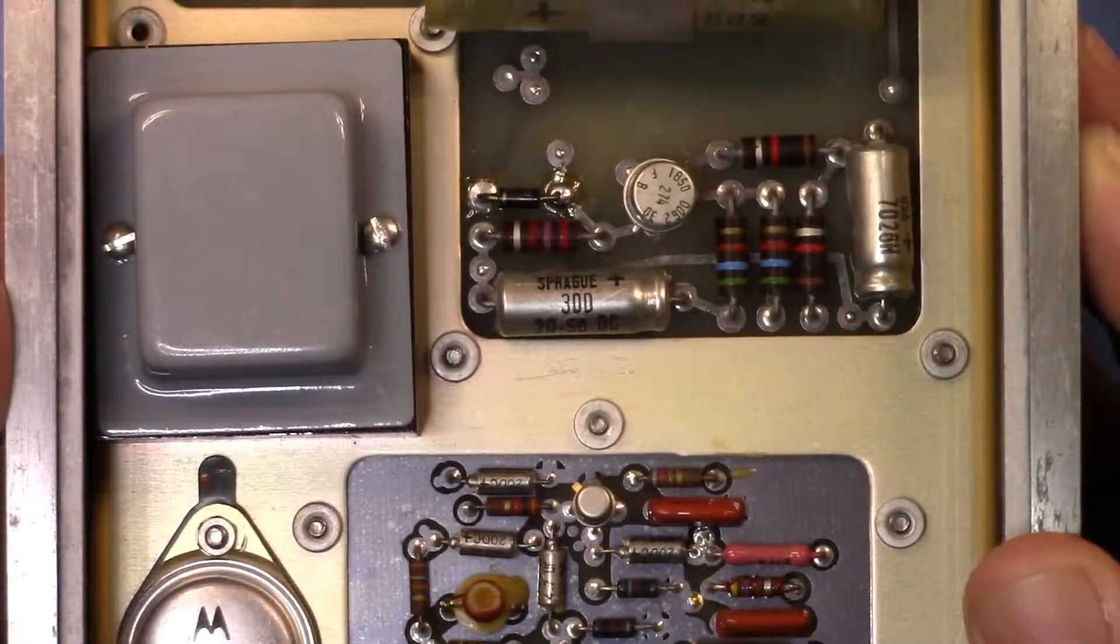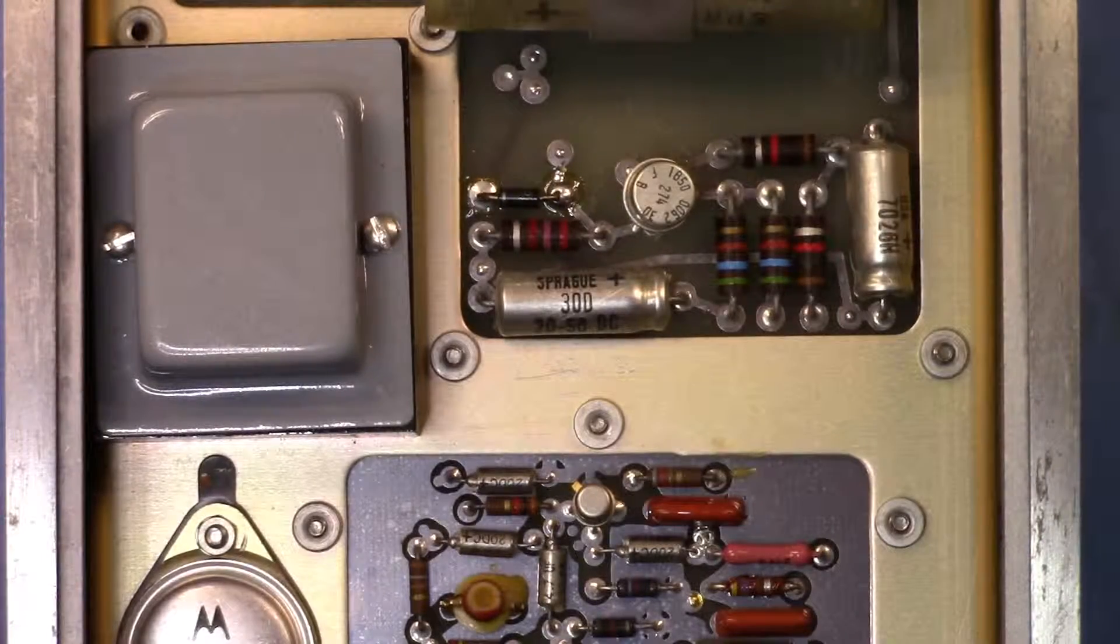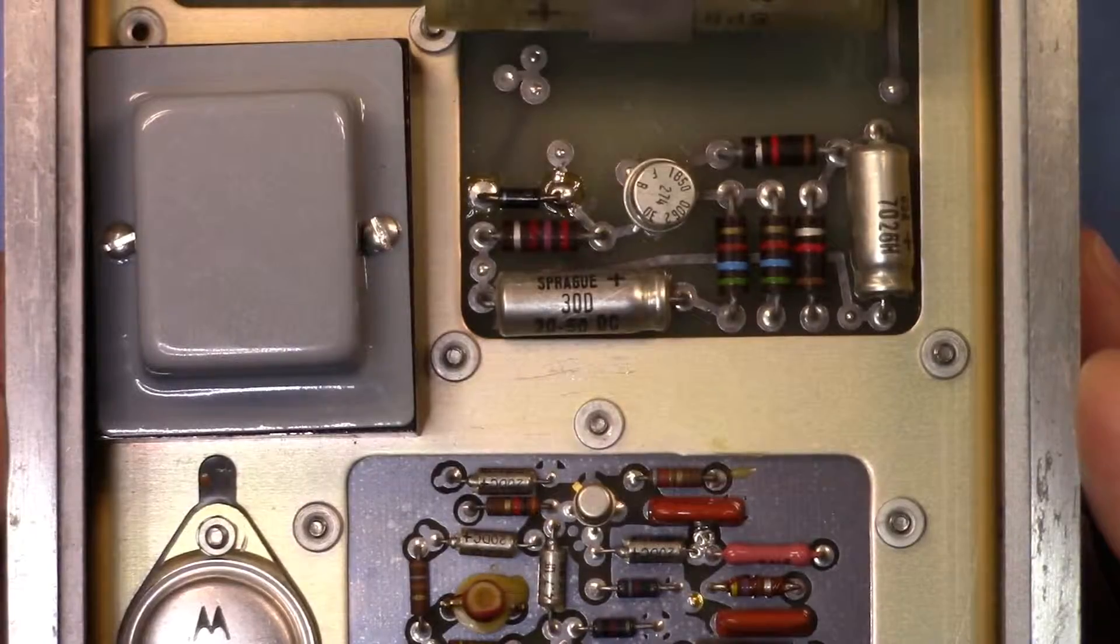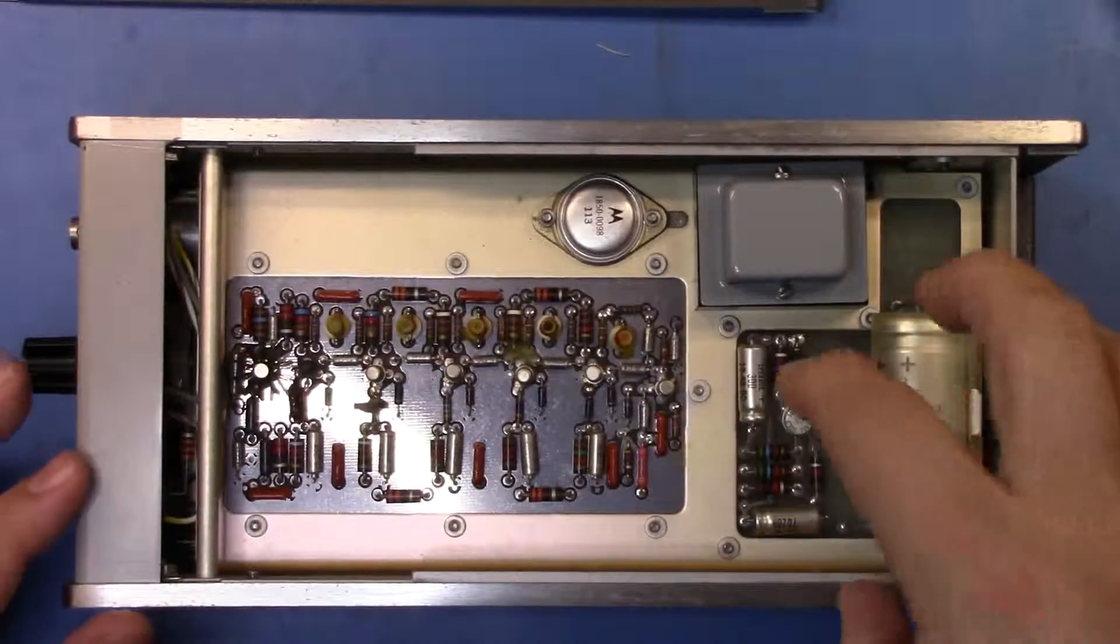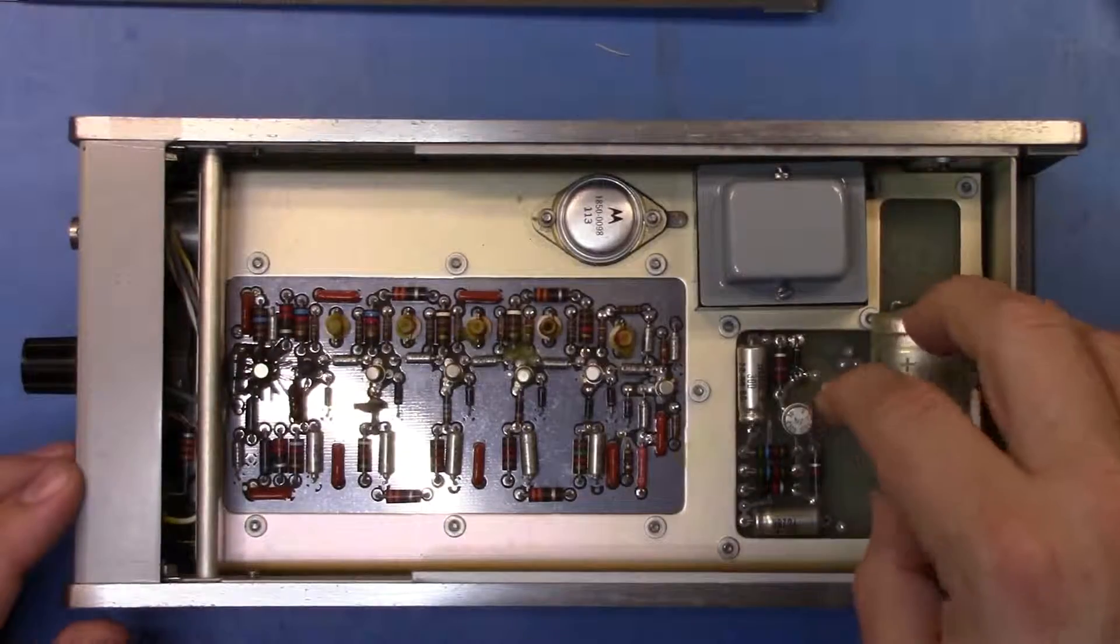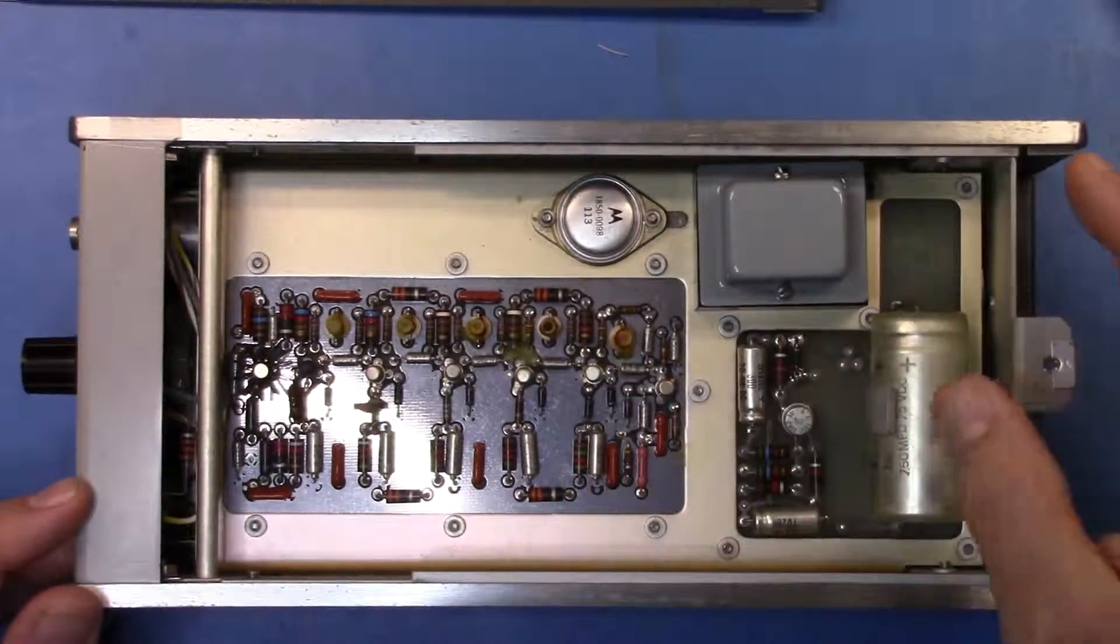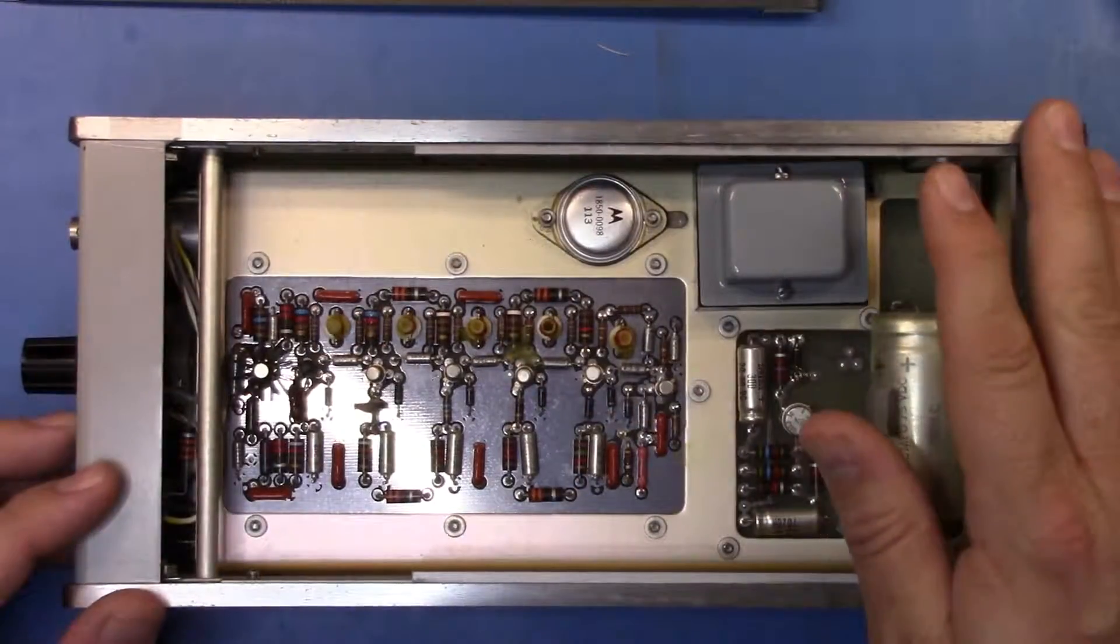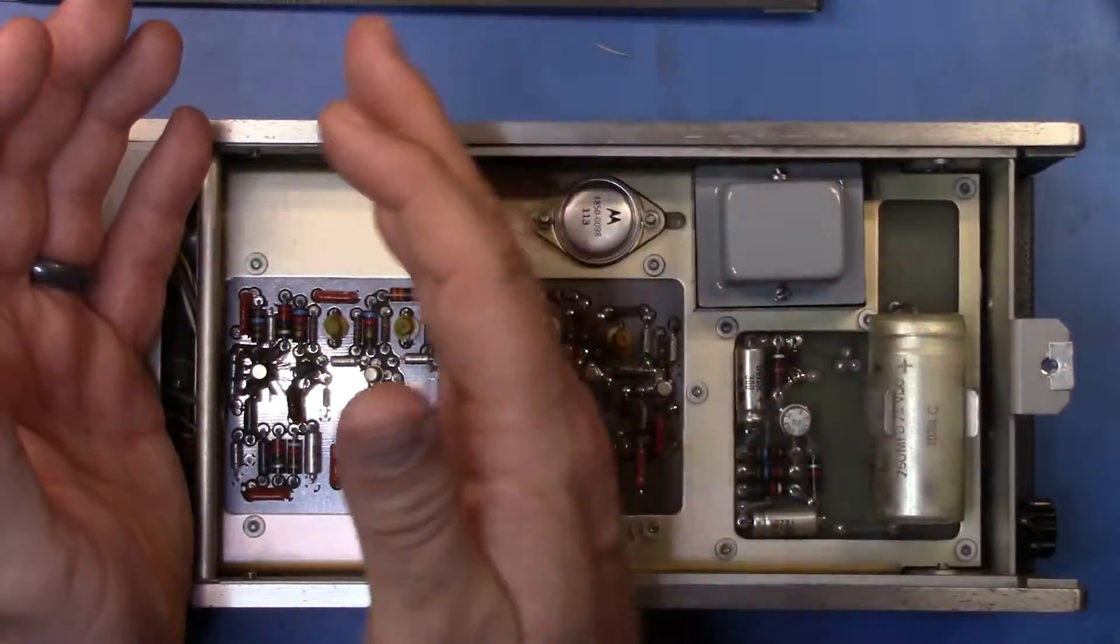And what I had done was I had blown up this little Zener diode in here that is used as a voltage reference. So I had to go buy a 14.7 volt Zener diode and put it back in. So what we have here is the basic amplifier. It has the power supply board and the amplifier board. Now this power supply board will take the standard AC voltage and it puts out a plus or minus 15 volt rail that the amplifier section will use.